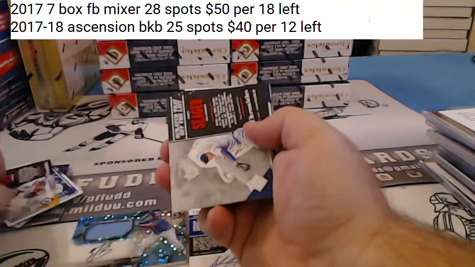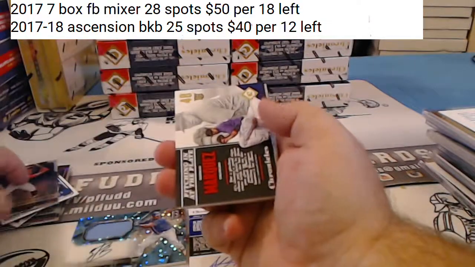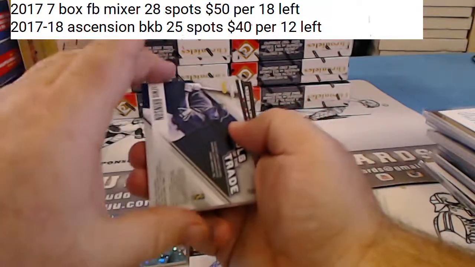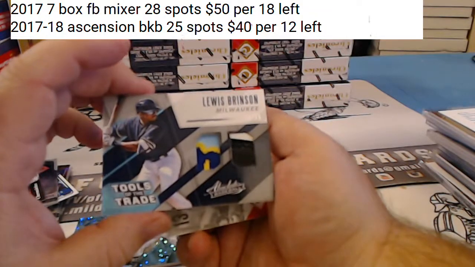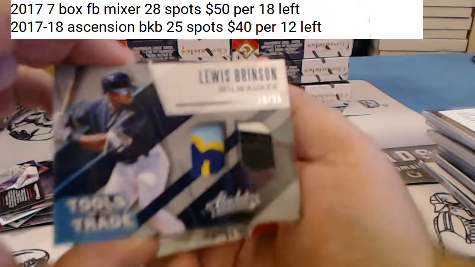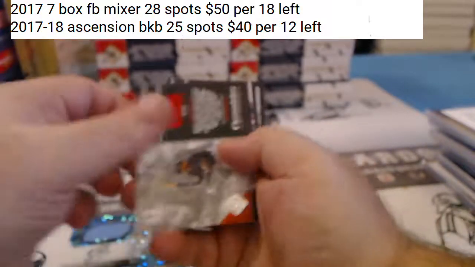Dummy card, numbered base. Francisco Lindor, numbered base. Oh, that's a pretty cool looking one. Lewis Brinson, 19 of 25 for the Milwaukee Brewers. Pretty cool patches. For the Brew Crew.